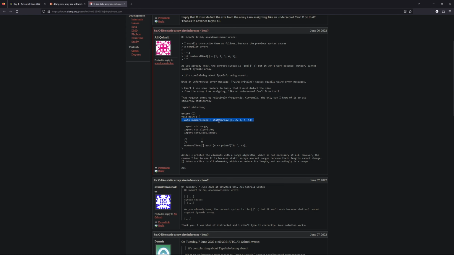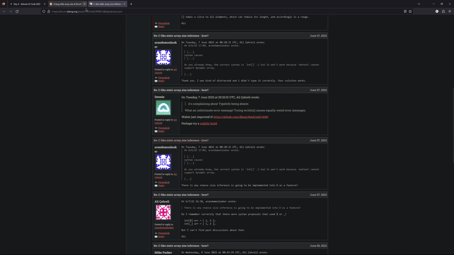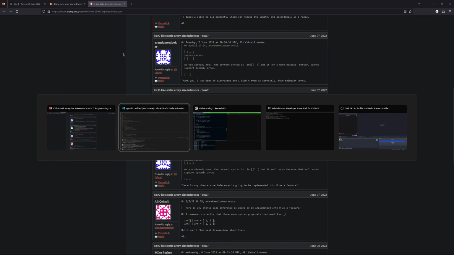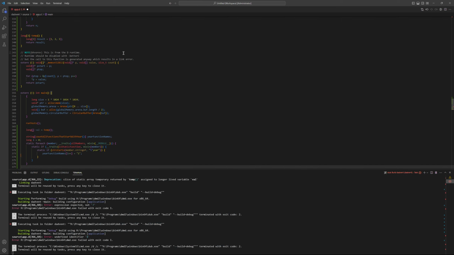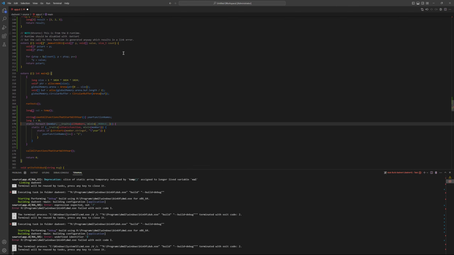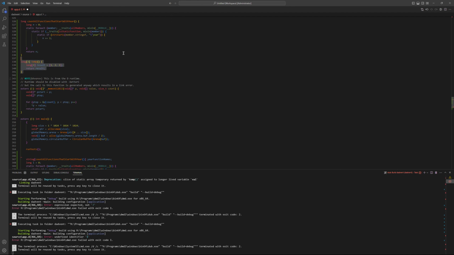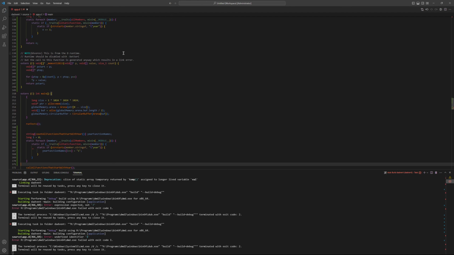Yeah, but this is just awful. This is just awful. So bad. Okay, so you can't infer an array size. Okay, so it has more features. At least we have compile time things here. That's something. Okay, so this is not possible. You just have to know what it is.